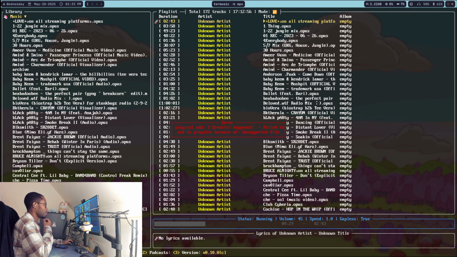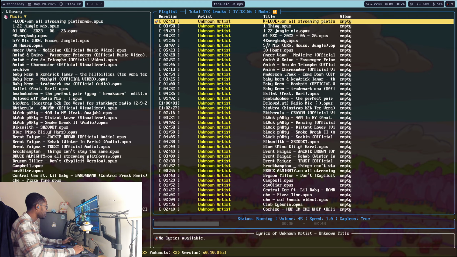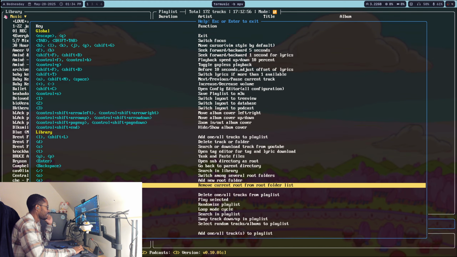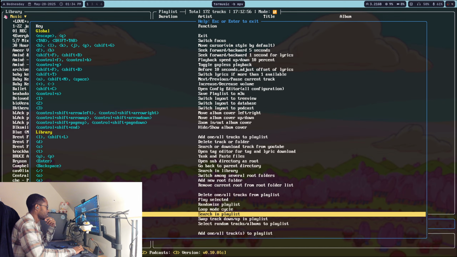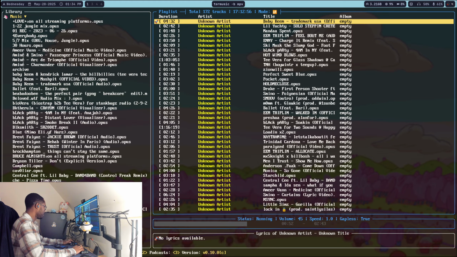Failed because it wants to port a file. That should be my archive file. Then, how do I shuffle it? I don't remember how to shuffle. Loop. Randomize. There we go.